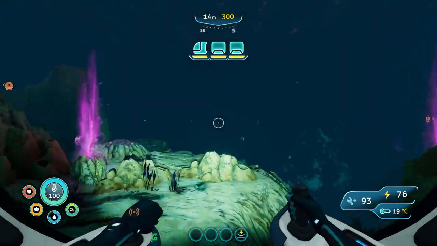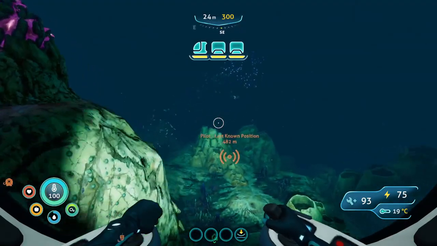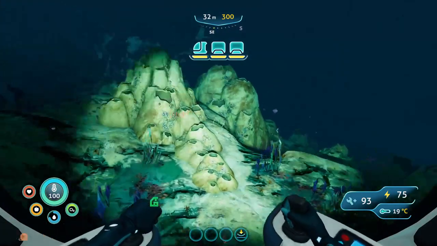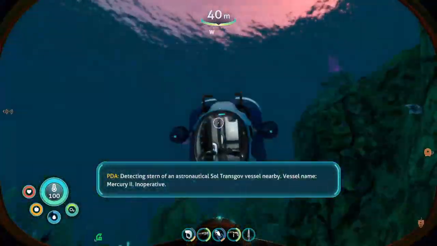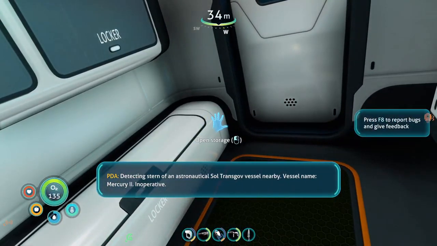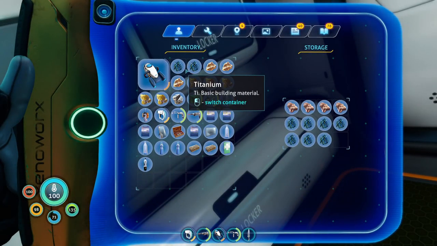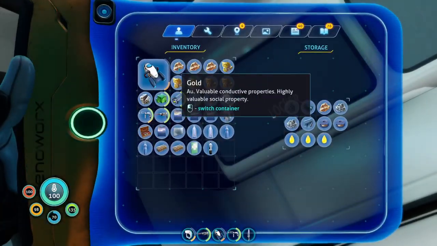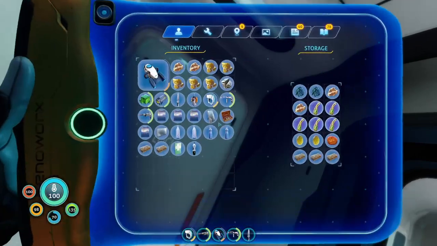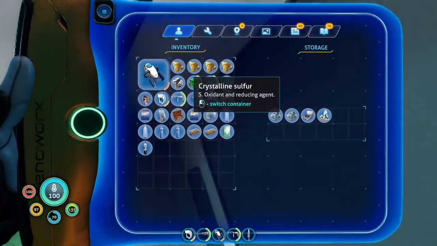Okay, this is a volcanic area, and as such there are probably new resources or other resources that I don't have, like that one. That's lithium. Detecting signs of an astronautical salt transcove vessel nearby. Vessel name, Mercury 2. Inoperative. Okay, so in this area I might find a couple more lithium, which is required for creating advanced items, so I will definitely go out and search for them.